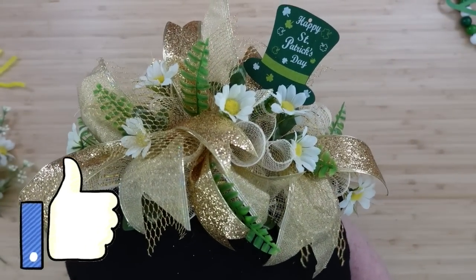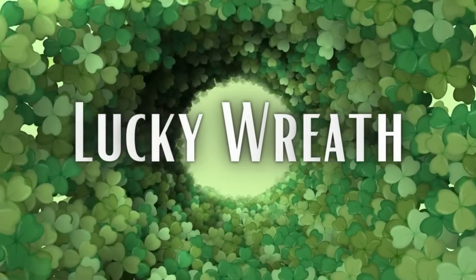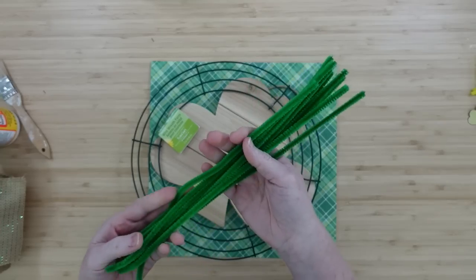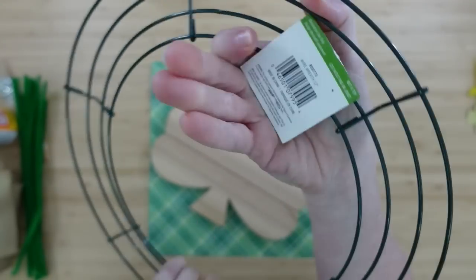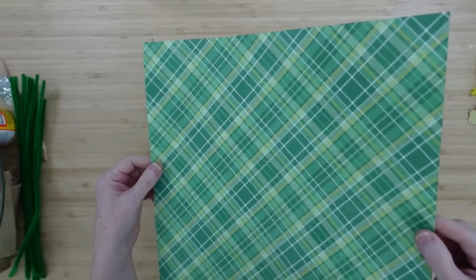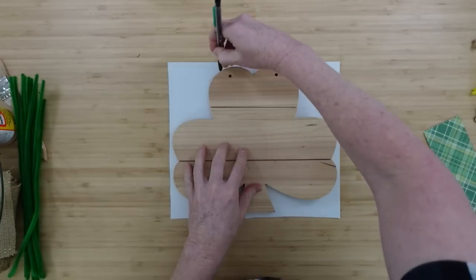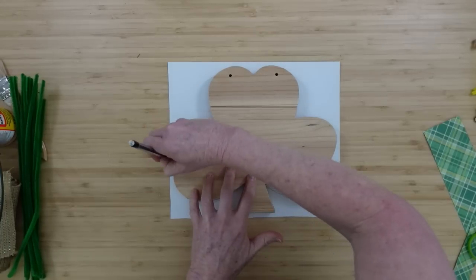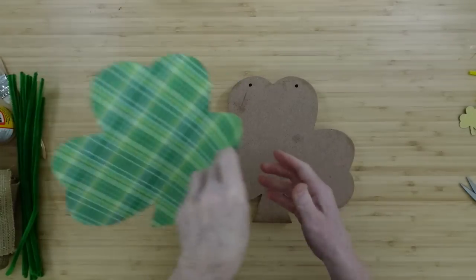The next project is the lucky wreath. I have some 10 or 12 inch deco mesh in two different colors, Mod Podge, some pipe cleaners, this wreath form from Dollar Tree, and a shamrock form. I'll link my St. Patrick's Day video from last year so you can see how I did another one of these. Trace it out on your paper on the back side and trim it so it fits pretty close — it doesn't have to be exact.